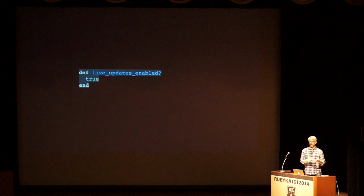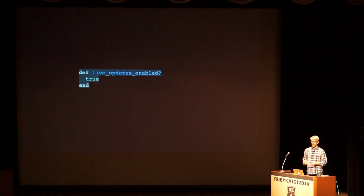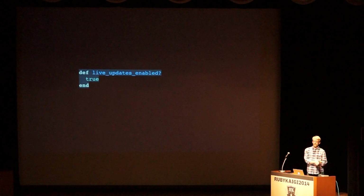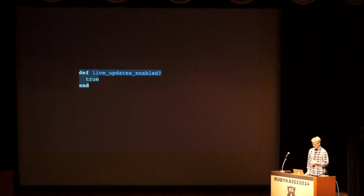Because by doing that earlier, you were able to get that into master and let it bake and make sure it was of high quality before going to flip this feature flag on. So it's a good sign for me when I'm doing code review at GitHub. If somebody goes to ship a feature and then I see a bunch of other things in that pull request, like tweaking SQL queries or changing HTML or CSS, it's a sign to say, hey, why don't you go do those things in a previous pull request first, and ship it first, and then come back and figure out when we can turn this on for everybody.